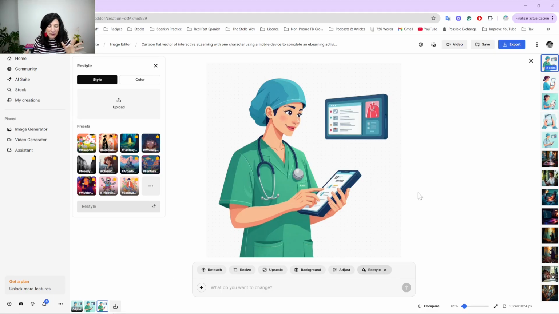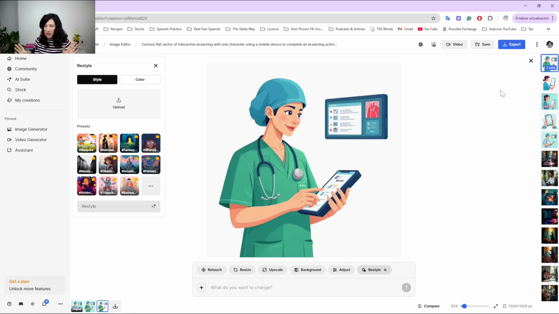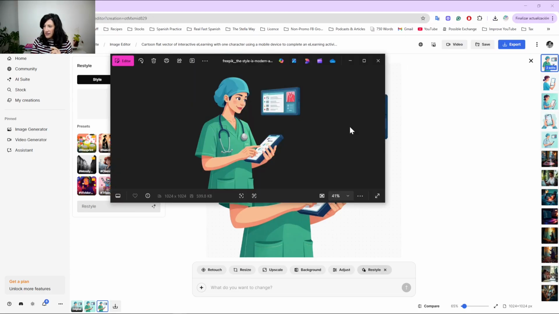And once you're happy with it, you can go and download it on this export button. On the free version, you can download with PNG and or JPEG. Or on the premium version, you can download with SVG. Now that's really useful if you are then going to continue editing in a platform like Photoshop or Inkscape, for example. I'm just going to go ahead and download that PNG. So as simple as that, I've now got it downloaded here in my downloads. There's the image there. Remember, there's no background in it, which is why it's all black.